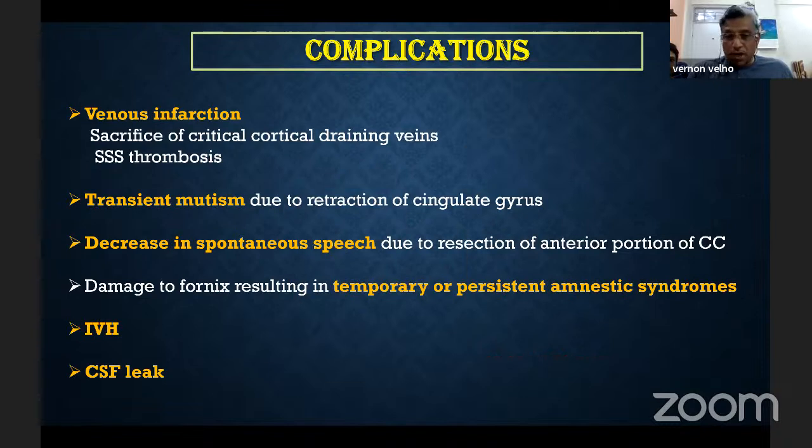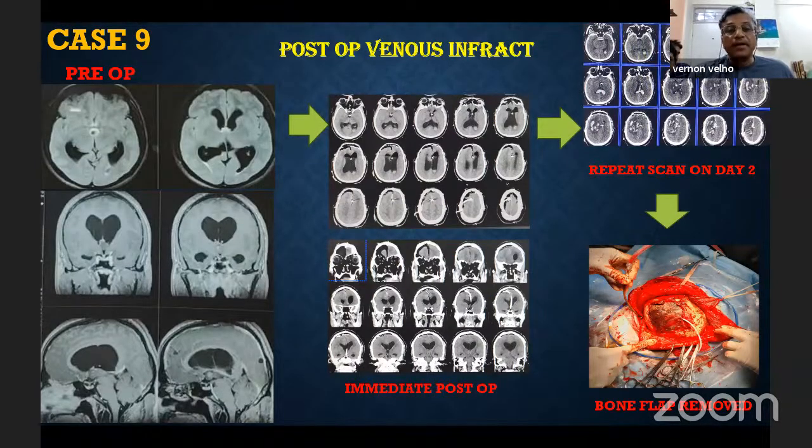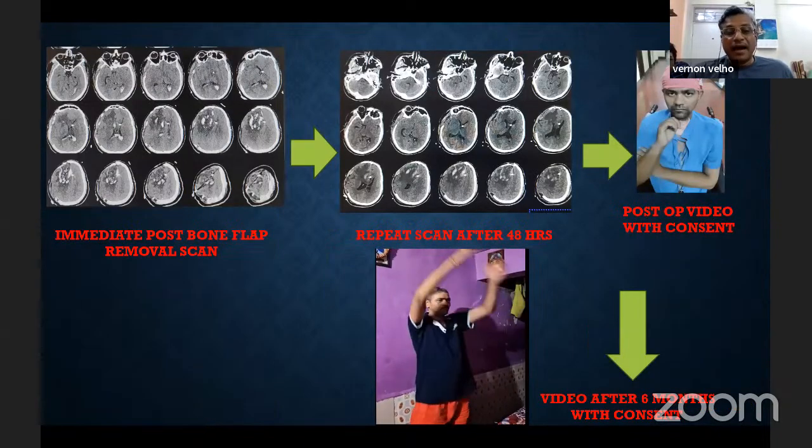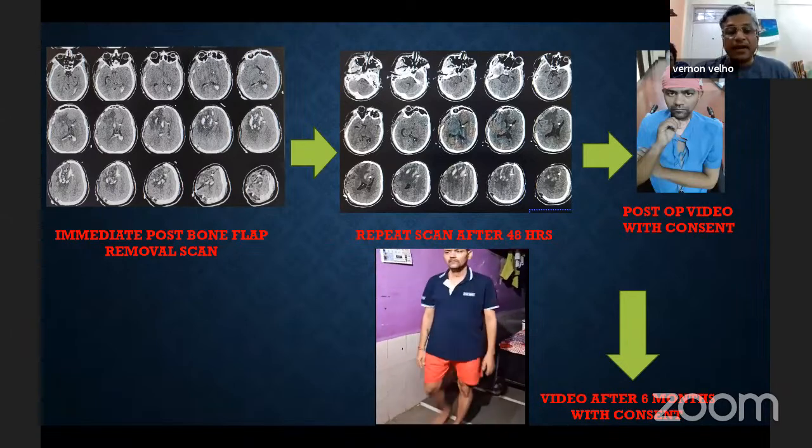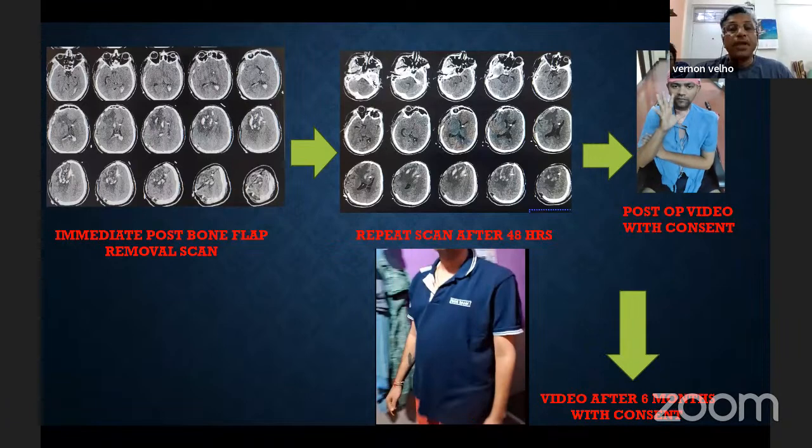So complications do occur in all types of cases. Here you have to be worried. The most common complication and the most dreadful complication is a venous injury, which occurs when you're retracting. So if you see here, we had one patient whom we operated transcallosal and one vein gave way, and see what happened. It was a hemorrhagic infarct. We had to go back, remove the bone flap, and then he had a rocky post-op recovery. He had weakness on one side, and then he recovered to this level now. So you have to be worried about a vein.